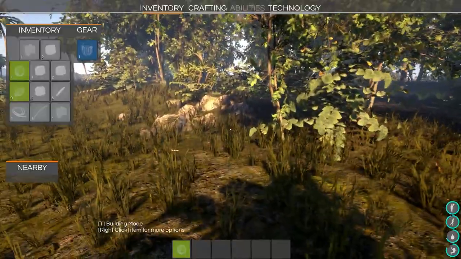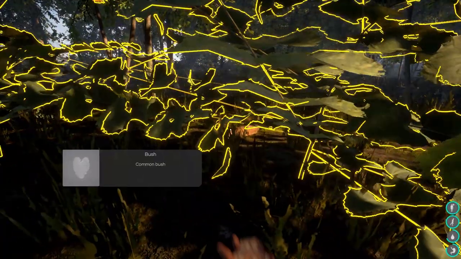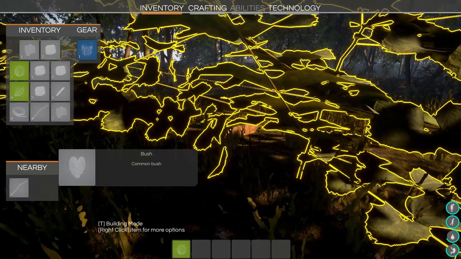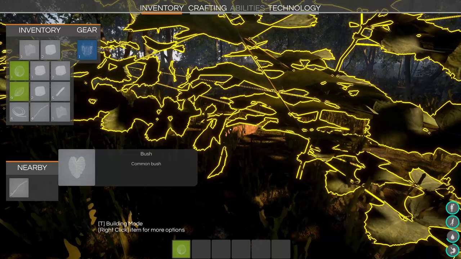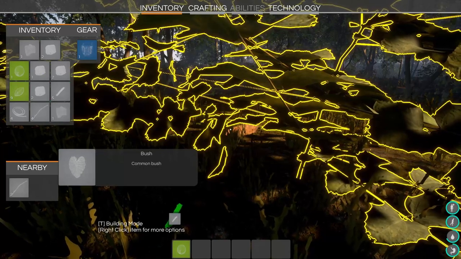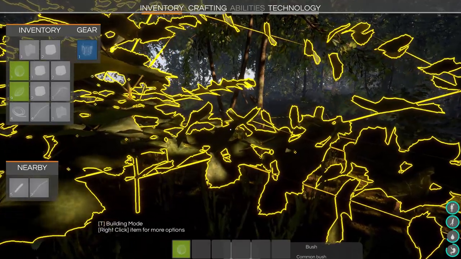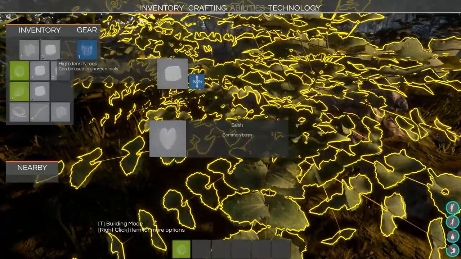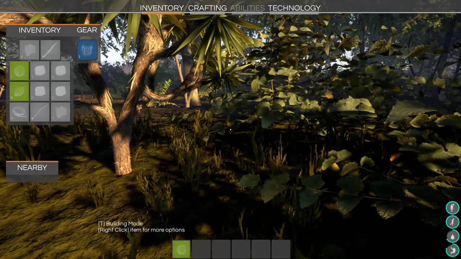And we get those from bushes. So hopefully, if I harvest a bush, it should put the stick nearby? No, it didn't do it. Okay, what am I going to put? I guess we're going to get rid of short sticks and see what it gives me now. It's giving me fibers. Maybe because I didn't have my hand open. Maybe I need to grab it with my hand. Okay, see, that gave me a short stick.